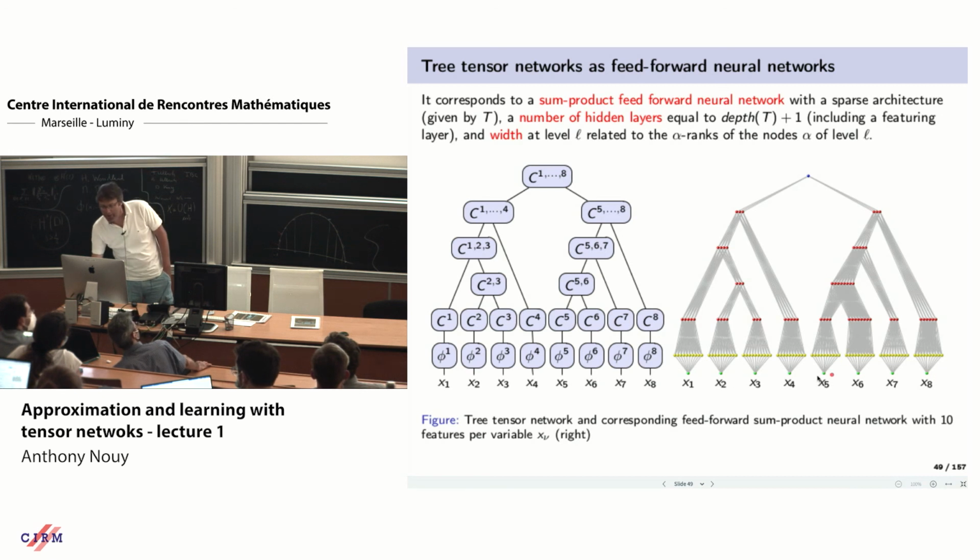The ranks will be bounded by the number of neurons you see here in each set, in each group. Okay, but the effective rank will maybe be lower. Okay, but not higher.